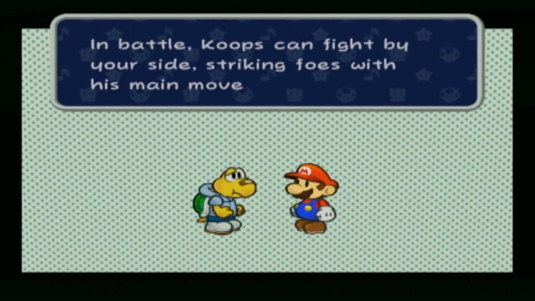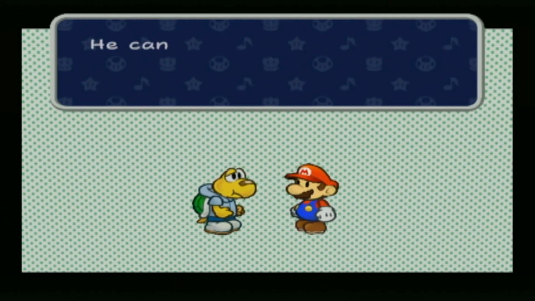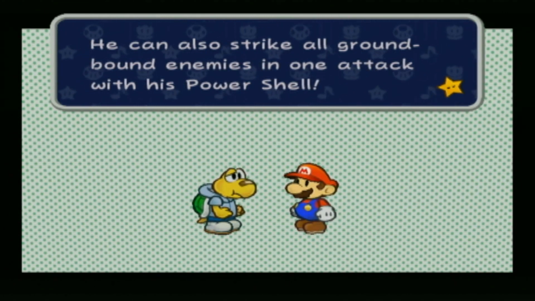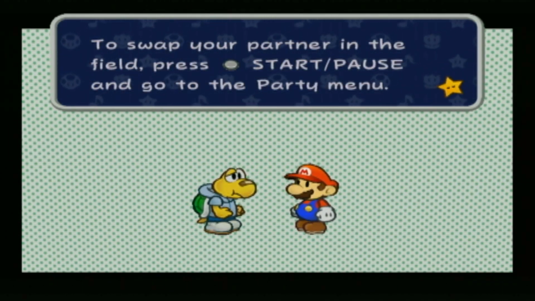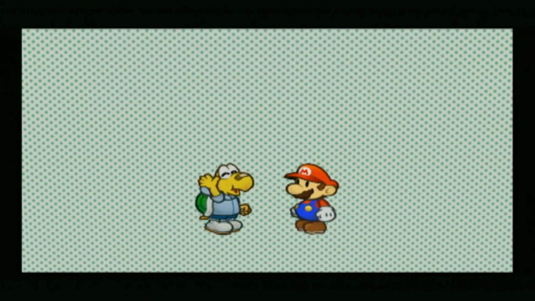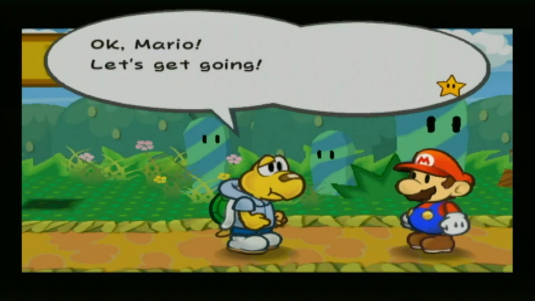In battle, Koops can fight by your side, striking foes with his main move, the shell toss. He can also strike all ground-bound enemies in one attack with his power shell. To swap your partners in the field, press start, pause, and go to the party menu. Aww, Koops is so cute with his little wave. Okay, Mario, let's get going.